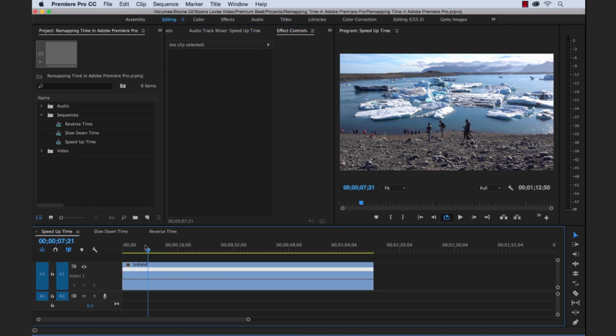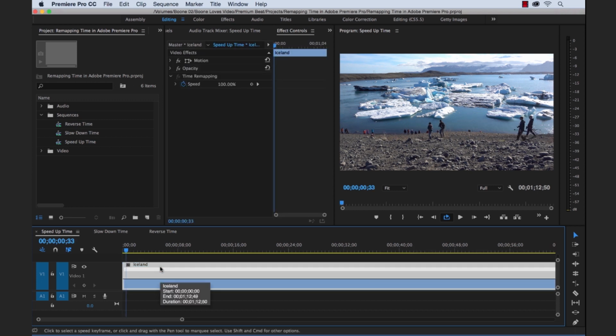Okay, so now let's speed up the time on this clip. We have this simple clip of some tourists strolling around Iceland. And what we want to do is ramp up the speed from slow, almost from a standstill, to as fast as we can go. So let's set a keyframe to do this. Where the difference lies with these speed keyframes is we only really need one keyframe to make this effect happen. Again, there's a few ways to add a keyframe.